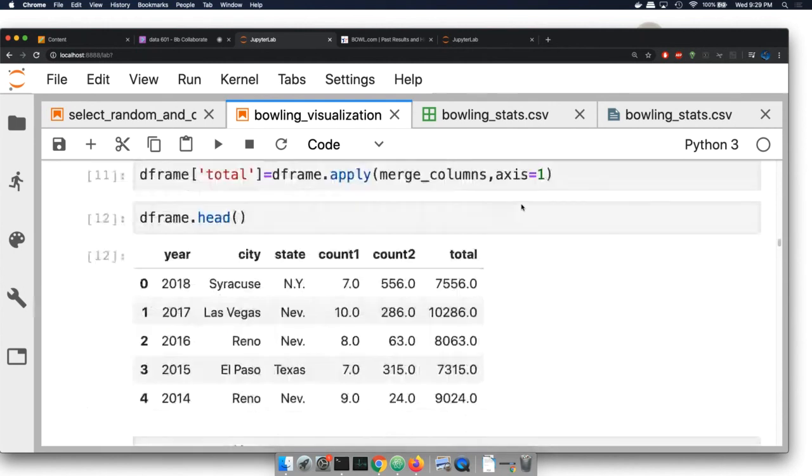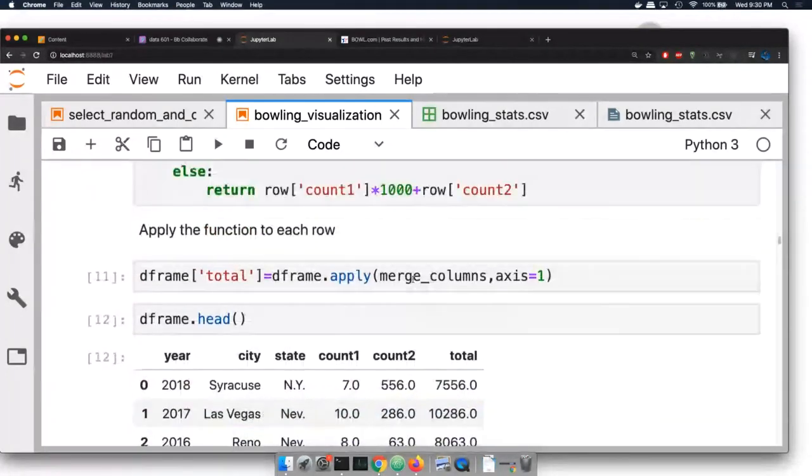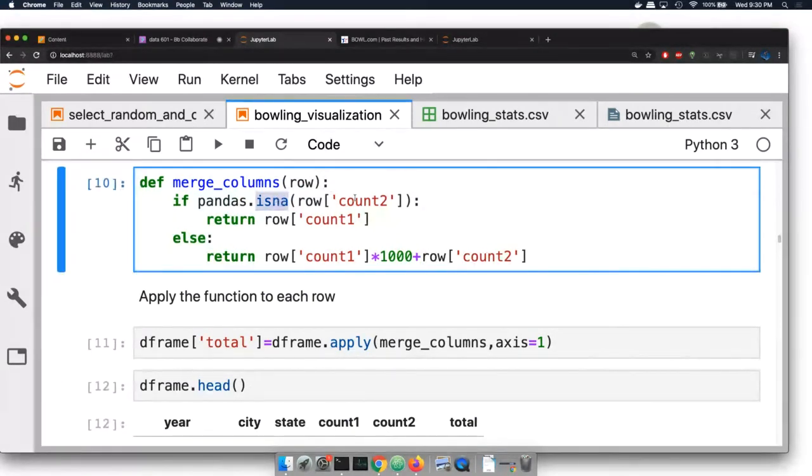8, 0, 16? I'm trying to find an example of what you're looking at. Let me pull up the function that we're looking at. Okay, so I can't quite get this on the same frame, but we've got the function that we're going to apply. It's looking through here and it says, is the value in the second column a NaN? If the answer is yes, use only the first column, because that is our hundredths place. If it is not a NaN, then do the multiplication. Not sure whether I answered your question.